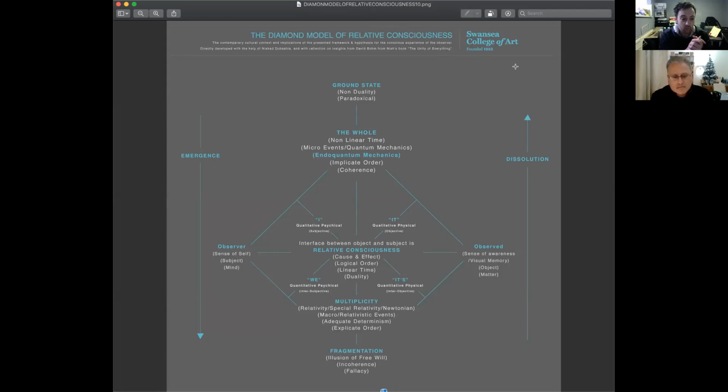No problem. I've been working on my master by research in art and design, which is geared in visual modeling. And I've decided to focus on STEM topics, namely the physics of consciousness, and trying to visually communicate a visual model of consciousness. Part of that process was to create the theory of relative consciousness, and all of the visuals that have come from the research and the mechanics and the theoretical framework is all visual modeling. So it all collects together as a framework of theory to communicate this idea that I've deduced from what I've been reading through my literature review as part of my research.